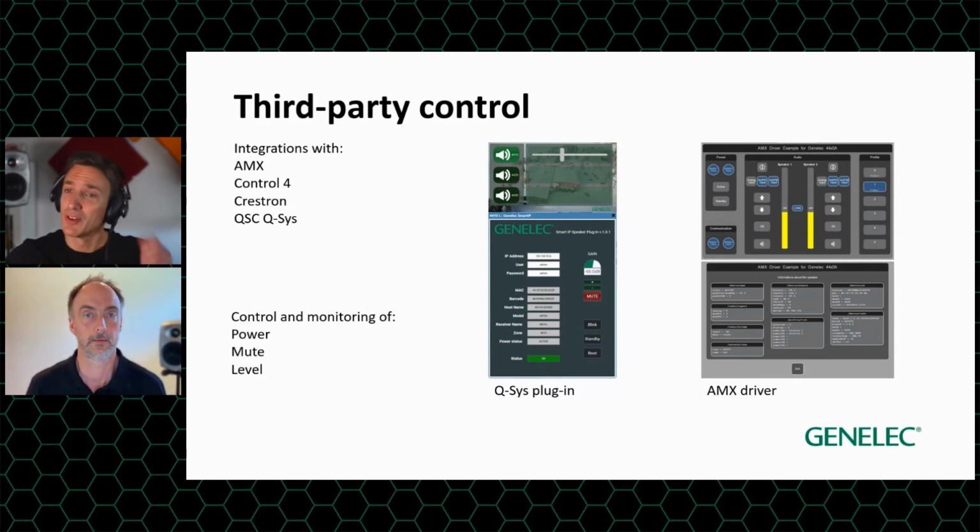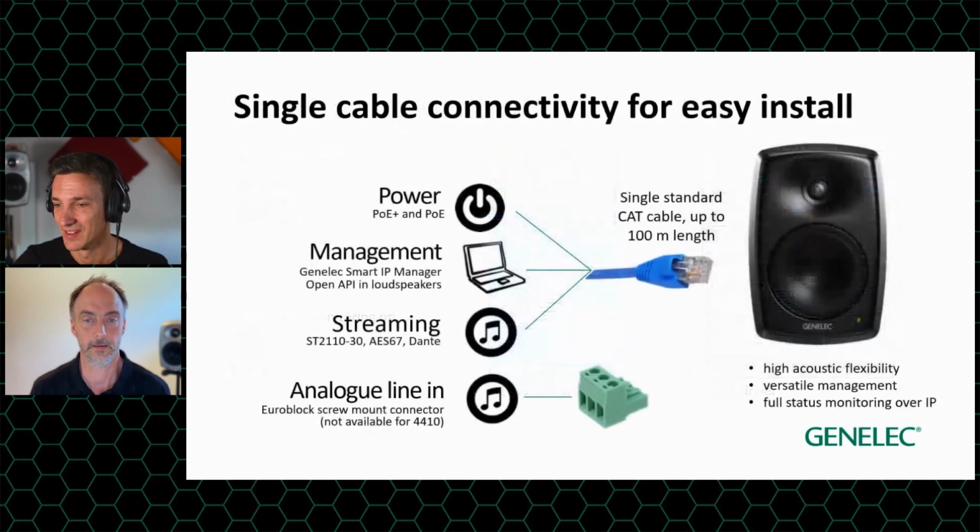What of course is great from our point of view is that we realize more and more of these larger manufacturers of house automation systems know about Smart IP, and they know about the flexibility. And of course, we are really happy that they integrate it in an easy to understand and easy to use way. Yeah, absolutely.